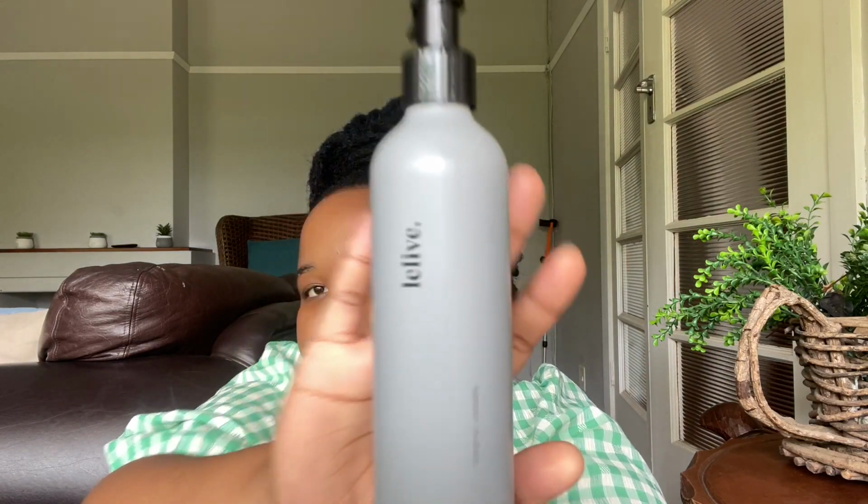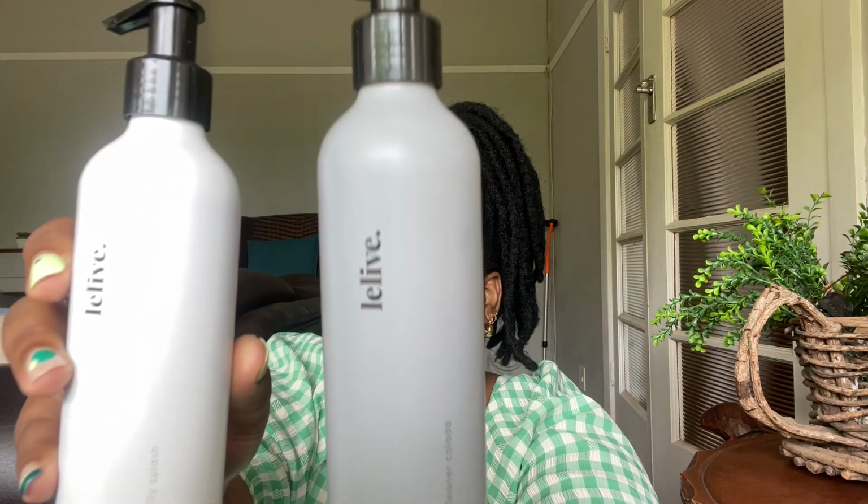And then the next product is the cleaner colada. Now, just for reference, or if you didn't know, these are the cleansers, right? So like I said, this is a jelly cleanser and this one is an African oil cleanser. Now this one, it is true to its word. It's not your mainstream cleanser, it's more oily. This is definitely what you want to go for at times when you feel like your skin is feeling more on the drier side, and that's definitely what I will do also in my routine.